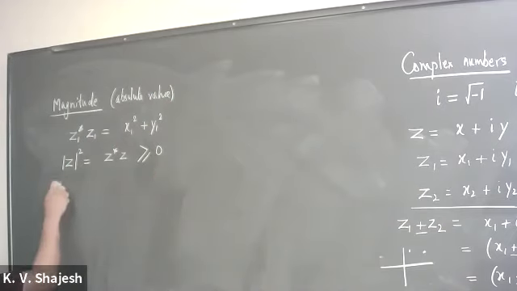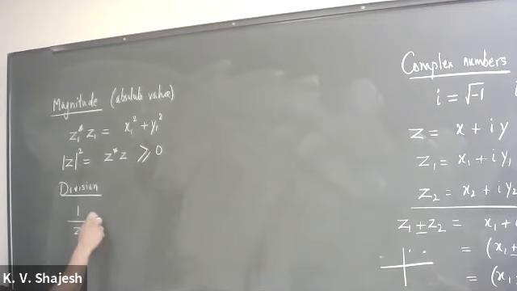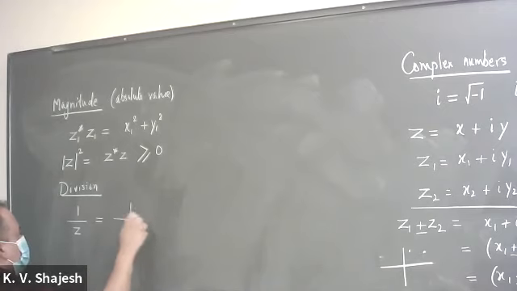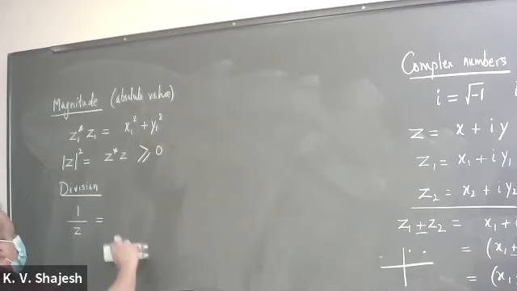With that, now let's go to division. We have addition, subtraction, and the magnitude of a complex number. And you say that, okay, what is 1 over z1? Let's define that first, 1 over z, let's say. And that is, if I were to explicitly write it, 1 over x plus i times y.